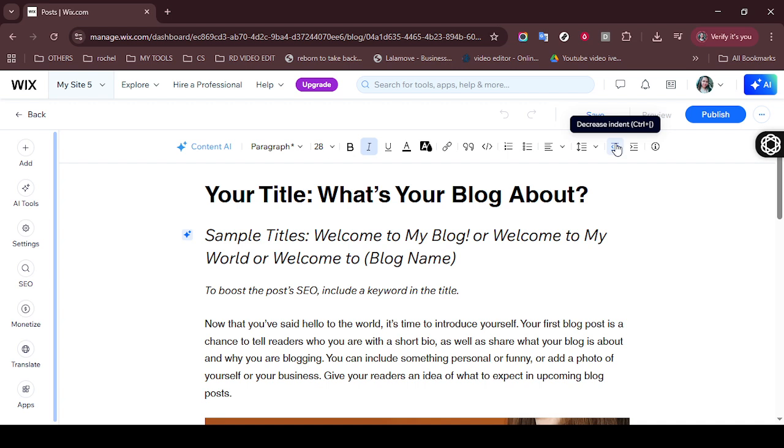Remember to save your changes once you've set up all of your subpages and are satisfied with how your menu looks. You can preview your site to see how the drop-down functions and make any necessary adjustments to ensure everything aligns as you intend. And that's it. By following these steps, you've mastered adding subpages under main pages in the Wix editor to create drop-down menus that will help visitors engage more fluidly with your site's content.